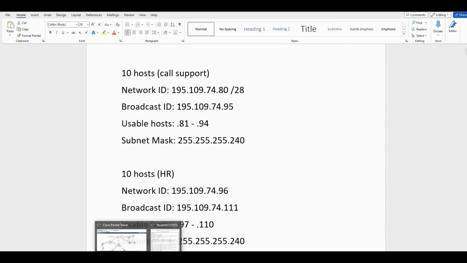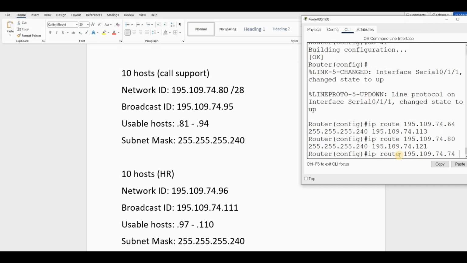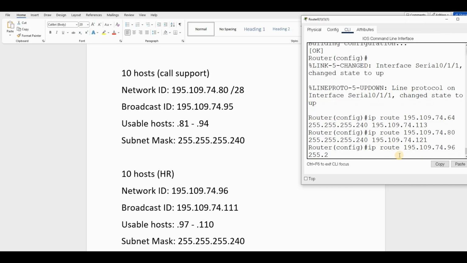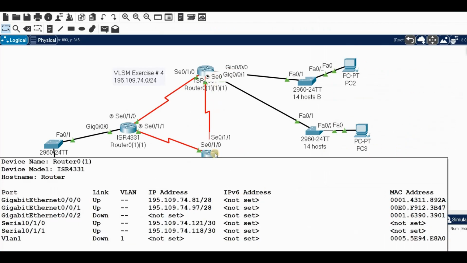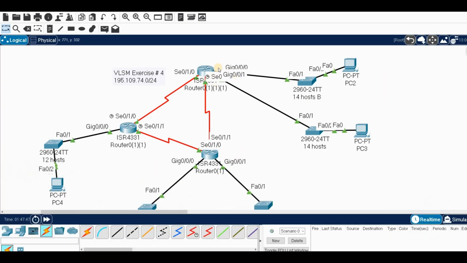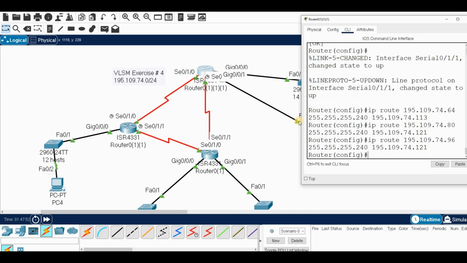I made a mistake there. So 96, 255.255.255.240, and next stop is from here same, which is a 010 address 121. 195.109.74.121. So now we have provided 3 different routes.